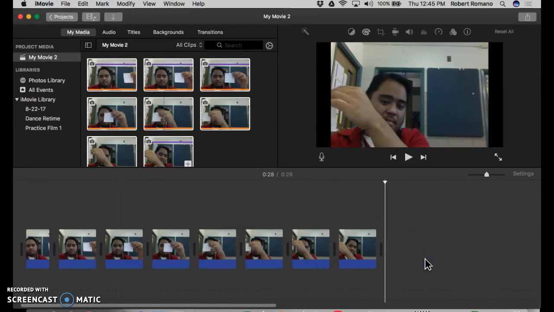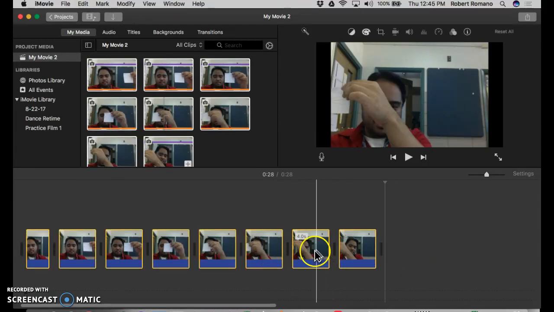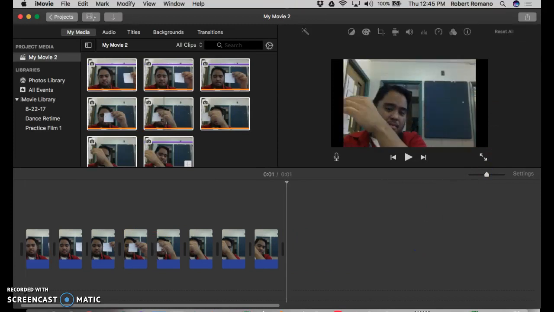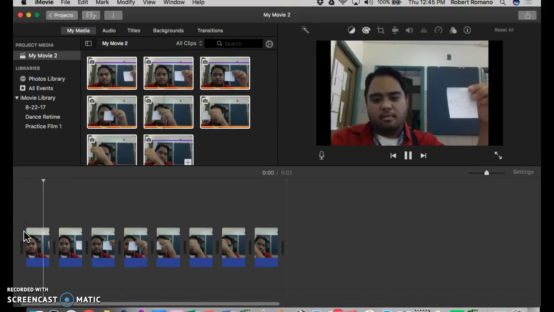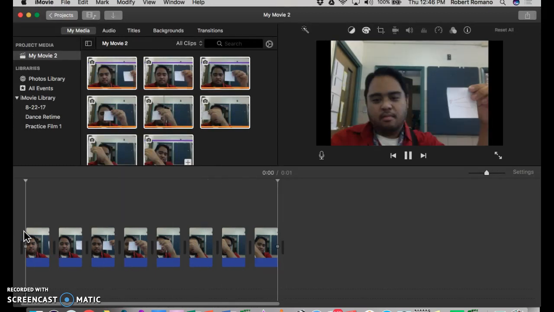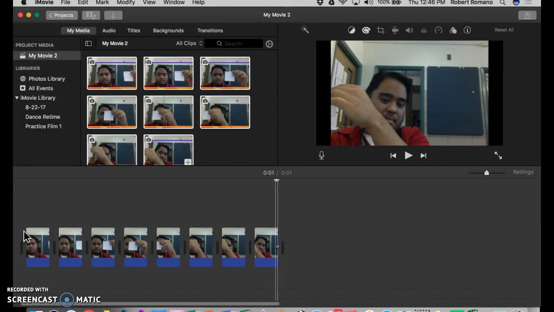So again, you can select all, Windows A. Notice again, I've highlighted, that highlights everything at the bottom. I'm going to go up to the I at the top. And over here is a button that says duration. I'm going to click it, and I'm going to change it to 0.1. Now, when I play it, everything's playing smoothly, no zoom ins, no zoom outs, and now it's playing quickly, so I have that illusion of movement.